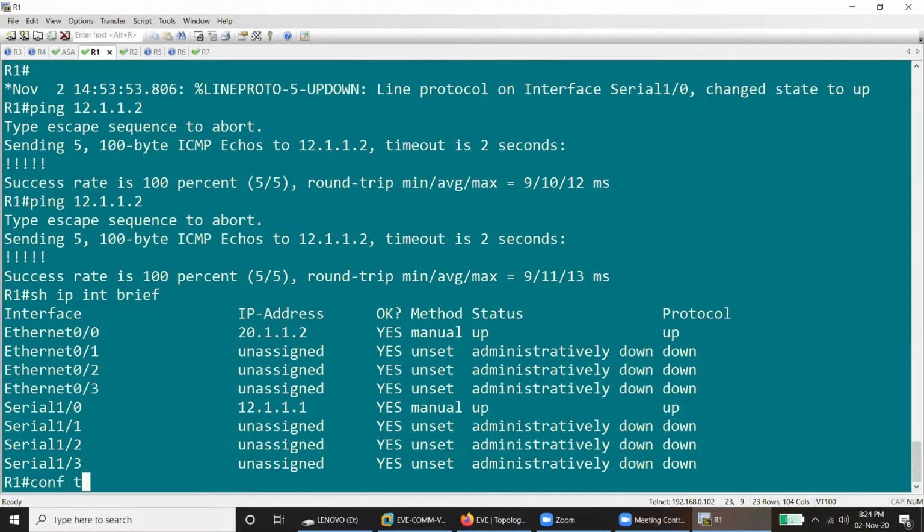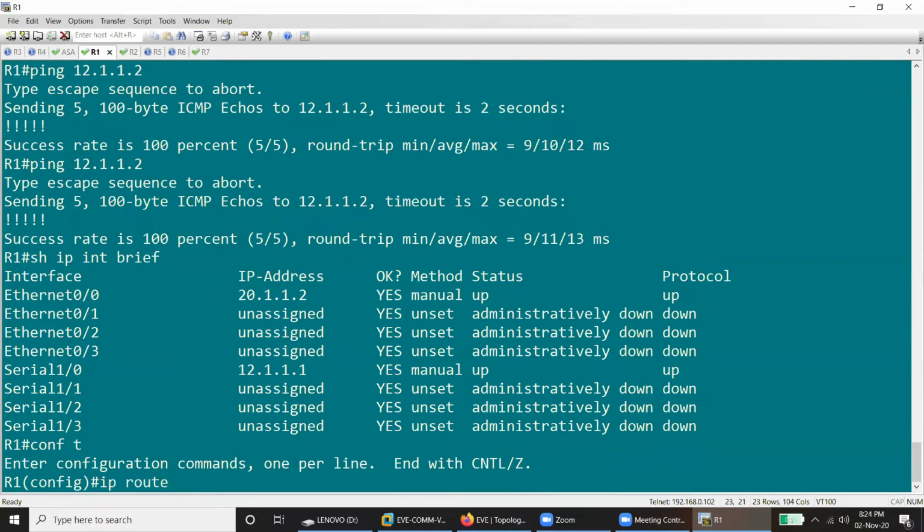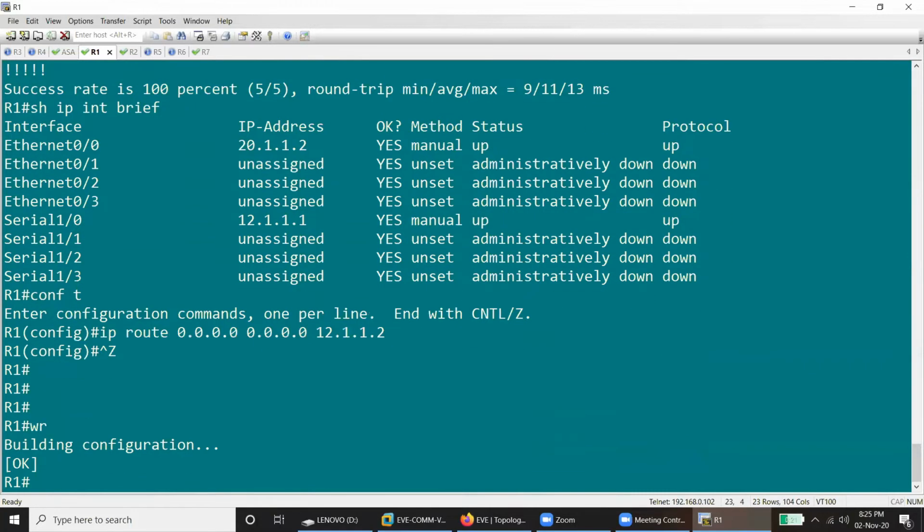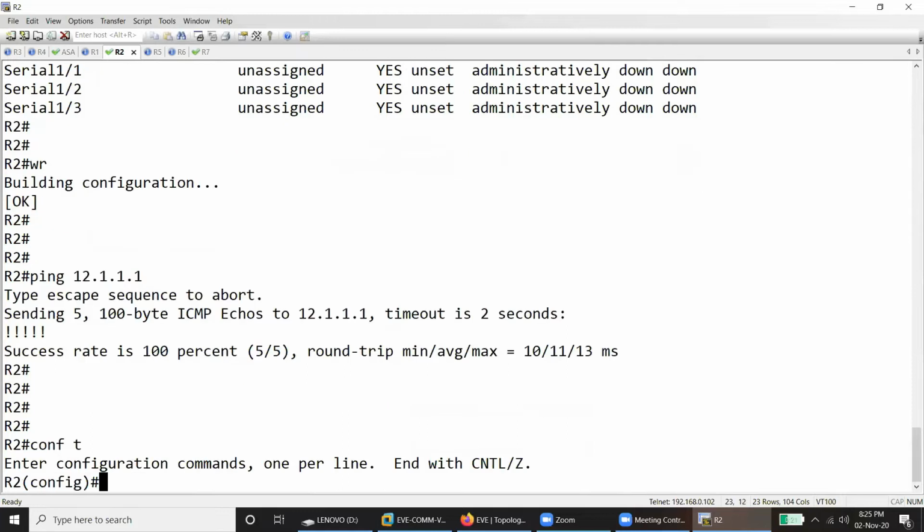Now you need to do routing. You can have a default route facing internet. You can also have a default route or static route for R2.